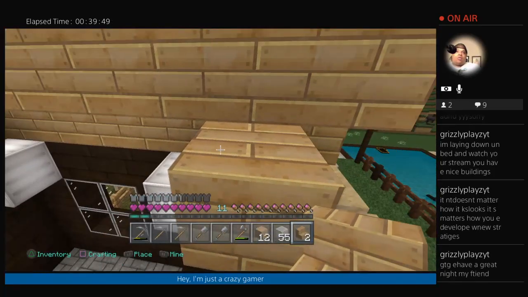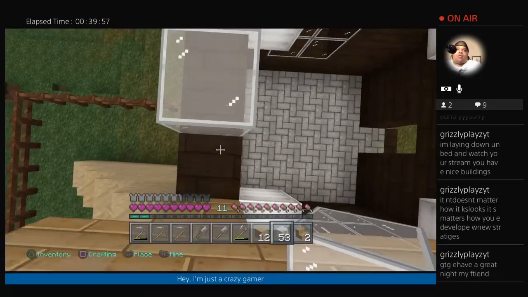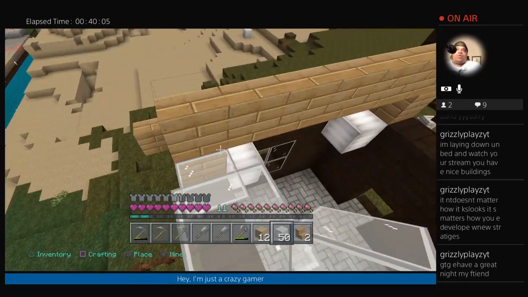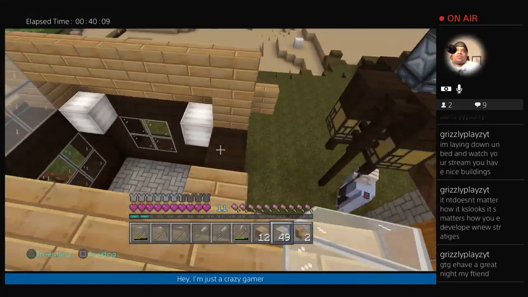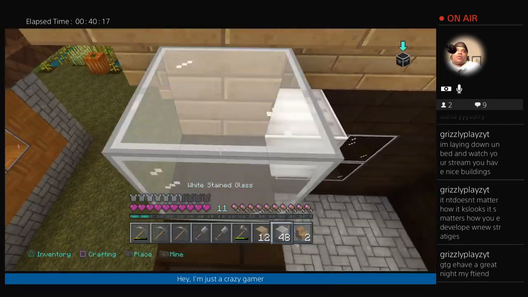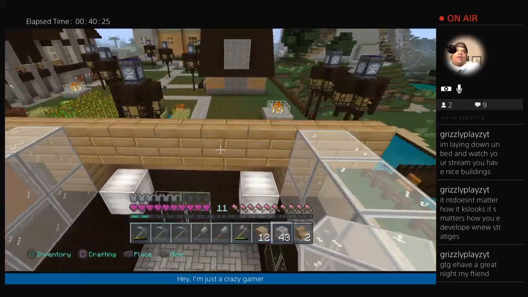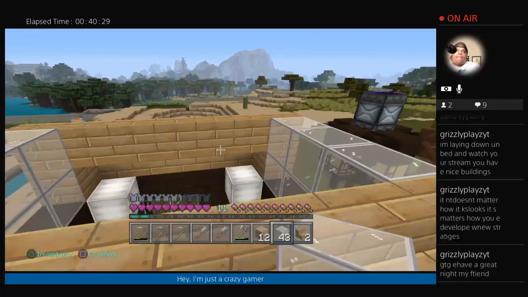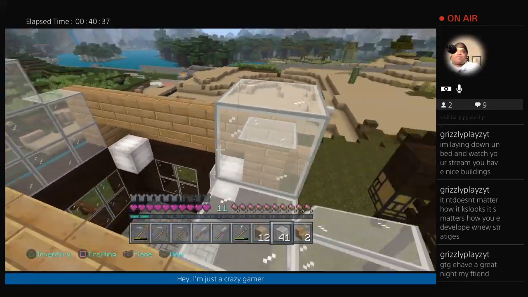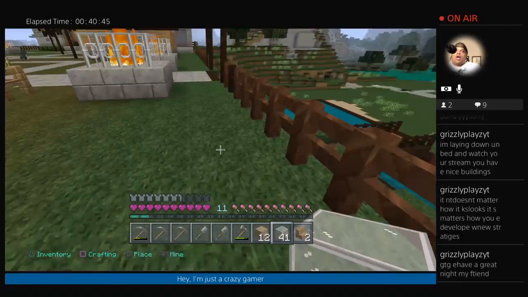Alright, so tell you what, I don't need this, but I do need these. Thinking maybe one more row of siding. And yes, I do know these are white. These are white glass bricks. And you know what? I'm just gonna go for it. I need some more. I need some more oak.